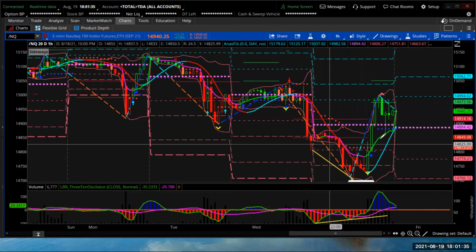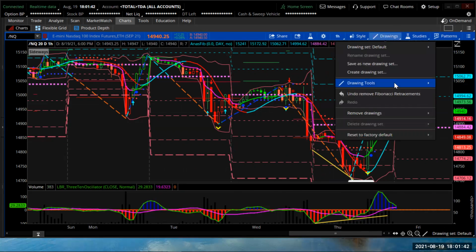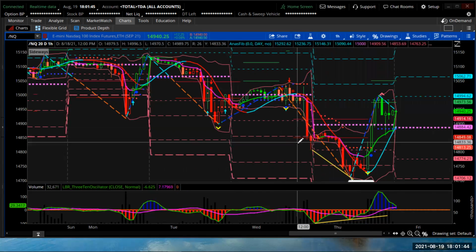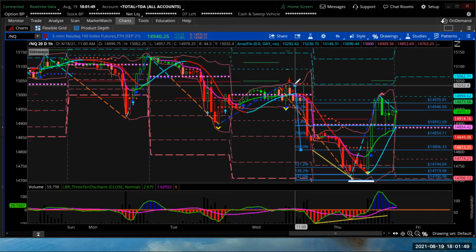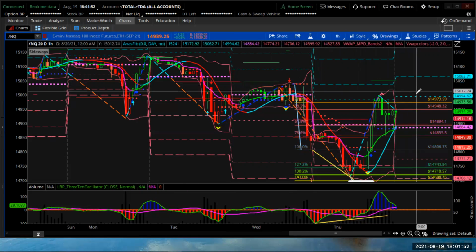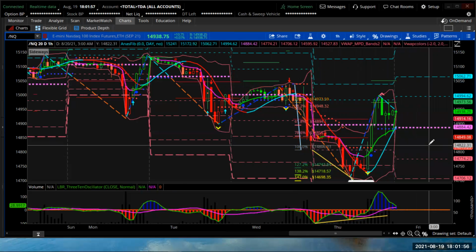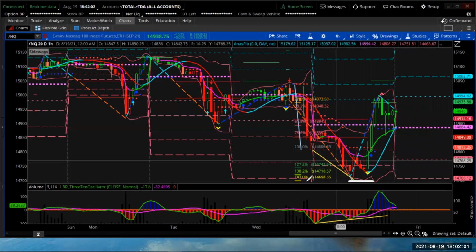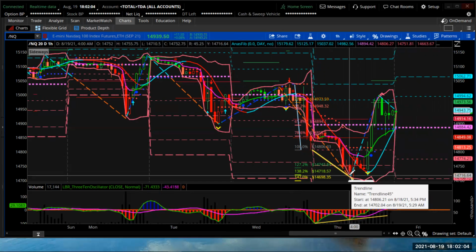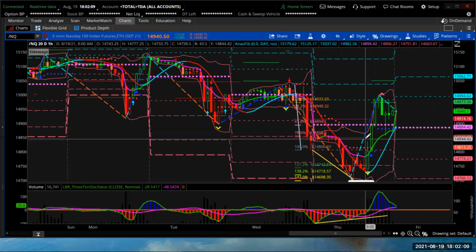The low to high would be from here. Hold on a second, this thing's not working properly. So here, right? This is the low, and then this is the high. Just like that. Okay, and make sure that you know your numbers, the right extension. You want to have the 618, 786, 100, 127. So it did reach below, right around there. But normally they do come down to this 100, 786.